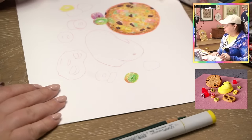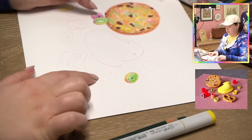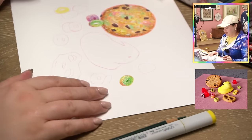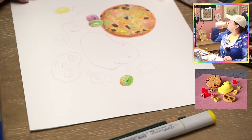Okay, next. Let's do this one. It's another purple. I know in the photo it's yellow, but we've done a little switcheroo. I just gotta keep you guys on your toes, you know. I'm switching things up. I'm getting crazy over here.